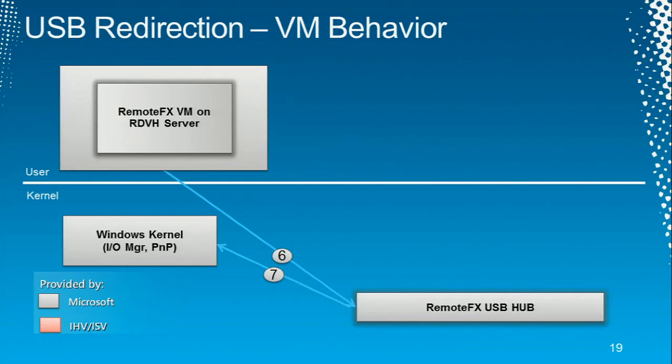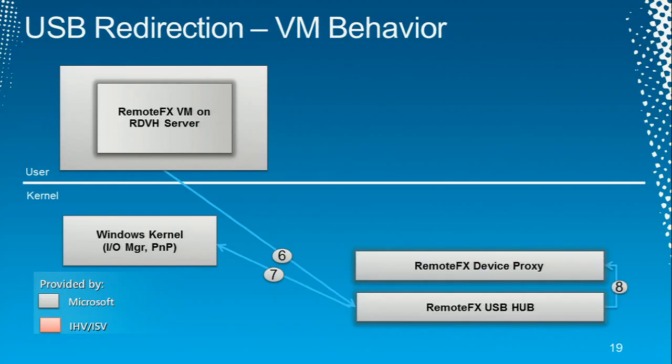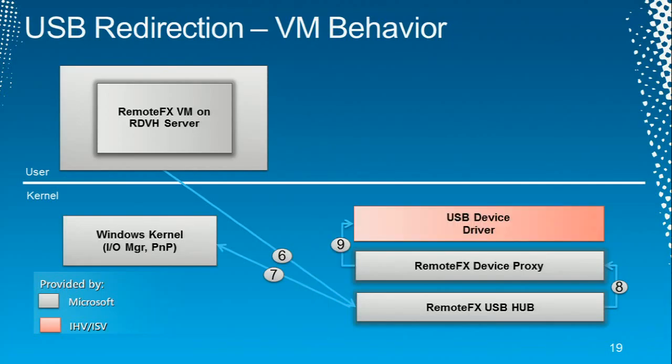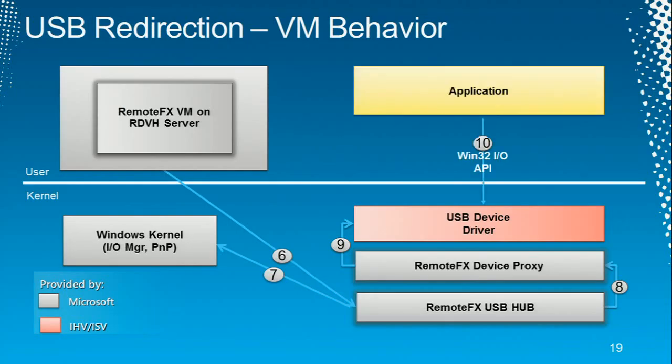When the notification happens, we have a proxy device, because this is a device that needs to sit and monitor what's going on with the actual device driver. When the PNP notification is generated, you also get the actual USB device driver installed inside the guest. At that point, your application sees that the device driver installation was complete and a device is available for you to use locally, and it can continue to work. After this point, information is transferred back and forth using just standard USB request blocks, or URBs.